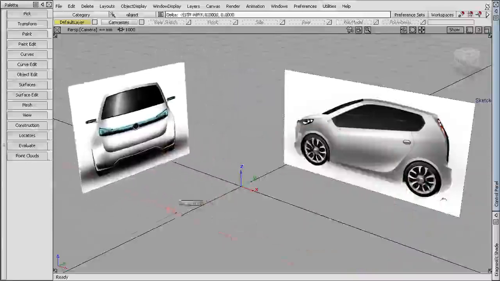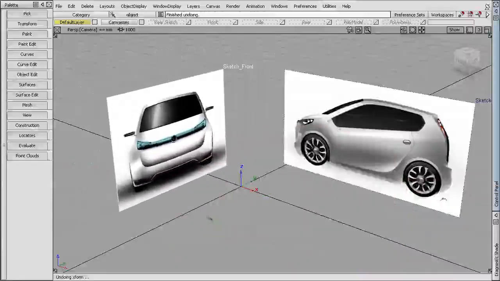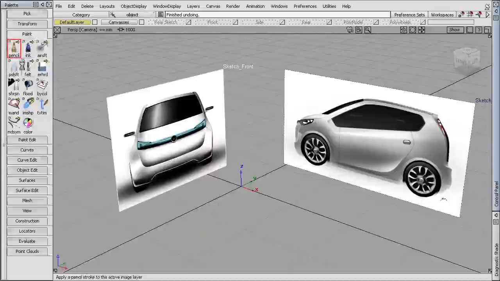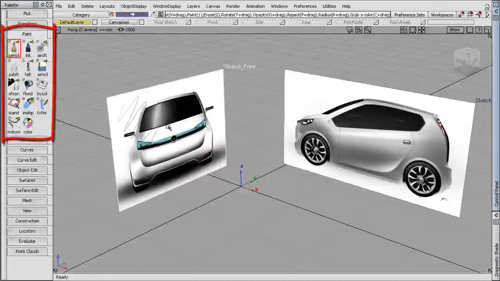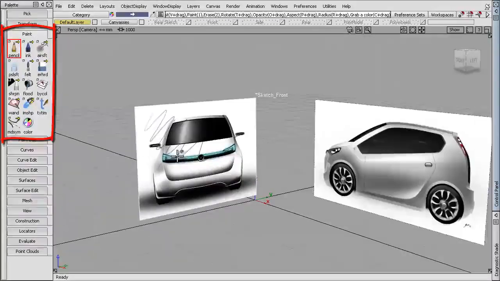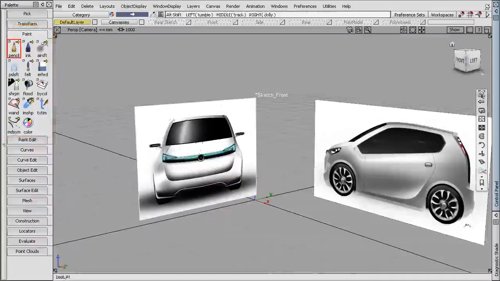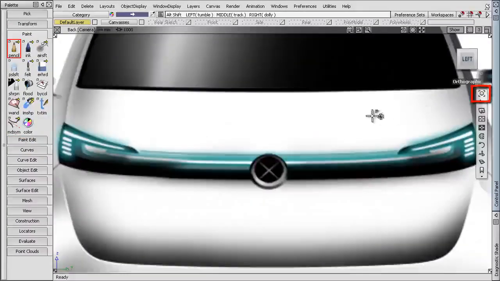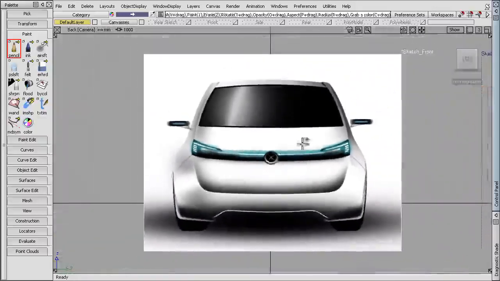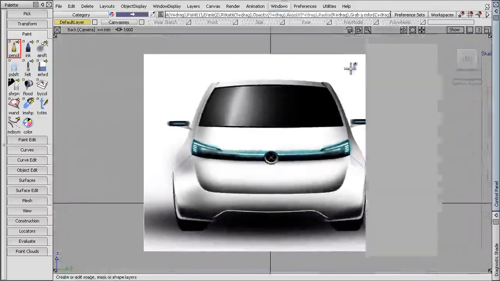These ones we imported are normal canvases, and they act just like a piece of paper in the scene. And like a piece of paper, I can draw on it, and I've got these paint tools over on the palette that allow me to just draw on the pieces of paper. If I do a look at whilst the canvas is selected, then I get a true flat view.